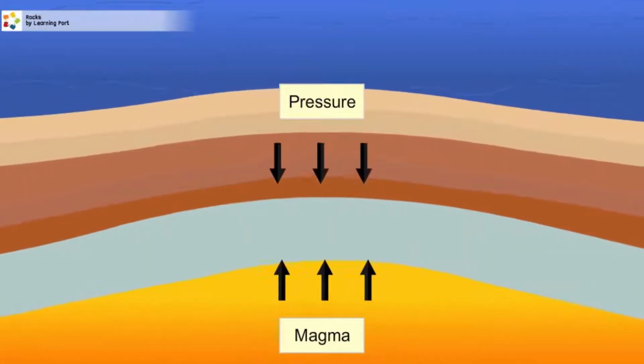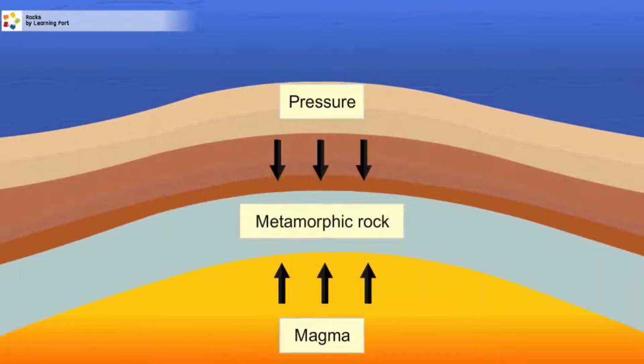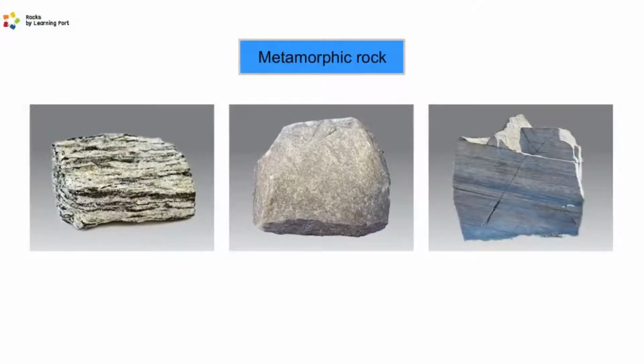Metamorphic rocks are the end result of pressure and heat applied to igneous or sedimentary rocks. The appearance of these rocks is transformed along with the structure. For example, metamorphic rocks from sedimentary rocks retain the layers, but the layers are bent and compressed. Some popular examples of metamorphic rocks include gneiss, quartzite, and marble.